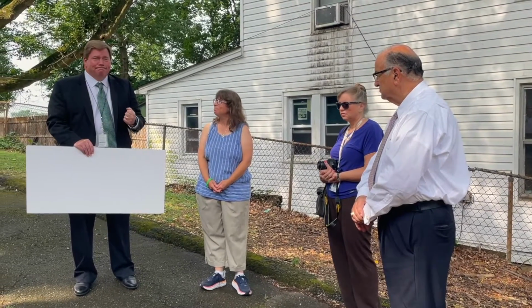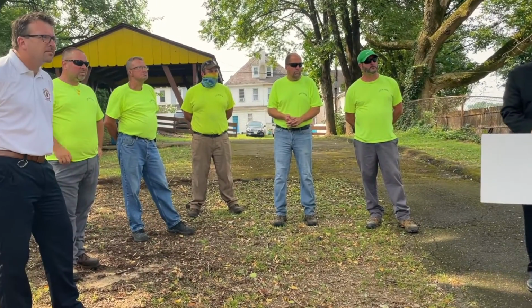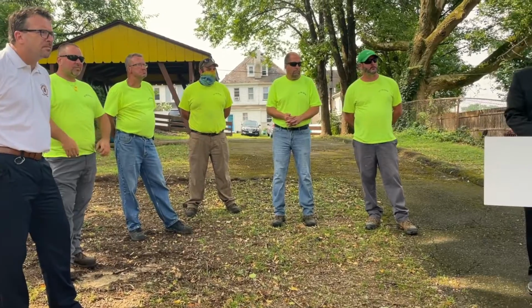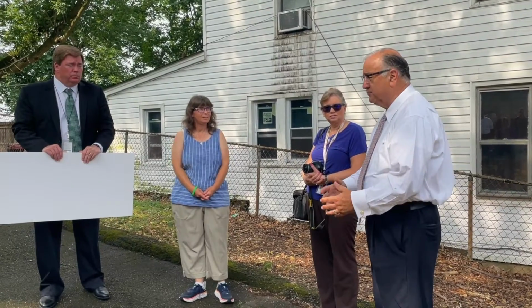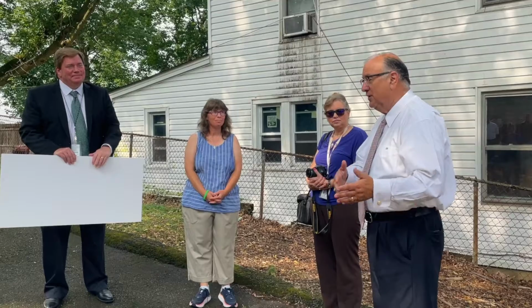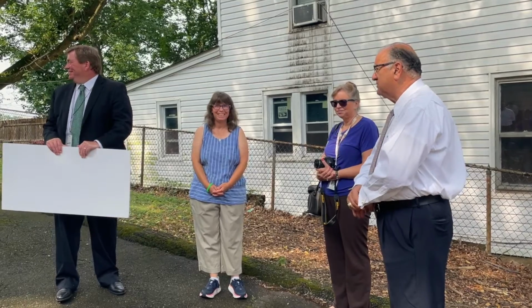That's right. Well, we think it's great. These are the guys that make it happen. They'll be maintaining this park because right now it's not used as heavily as it should be. Green spaces are really important in our densely populated areas and neighborhoods like the West Ward. Our bigger parks are used for organized sports, but these are the parks that you bring your kid to. You know, you stroll, maybe not curb your dog properly, but those are the things that you need to do when you have a green space like this.